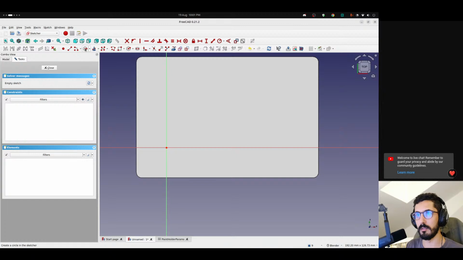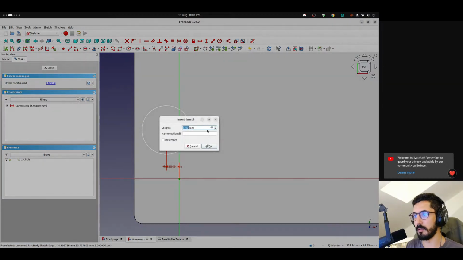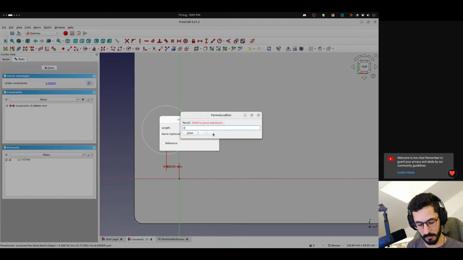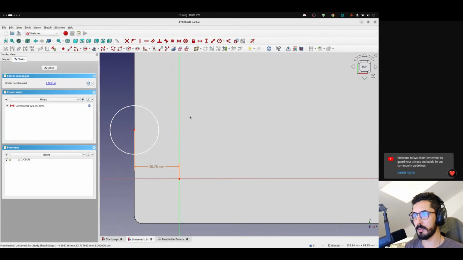let's first create a circle somewhere. So if I take the horizontal distance and let's set it to paint holder grid dot grid unit, wait, bin unit divided by 2.